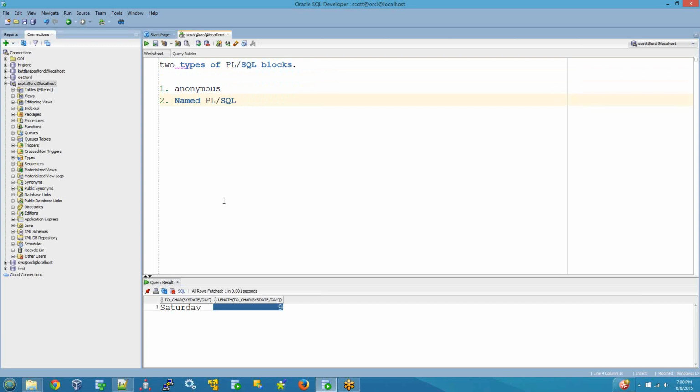Which one is going to store in the database and which one is not? Does the anonymous block store in the database permanently? No. The named PL/SQL block stores in the database permanently. We have seen that one.